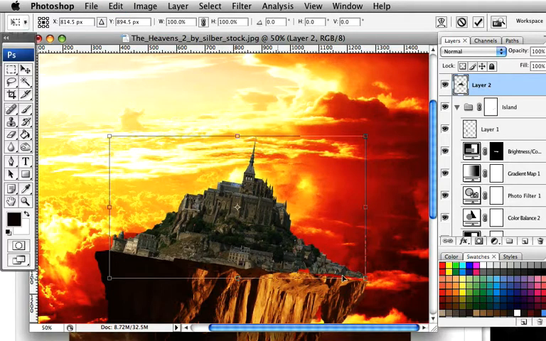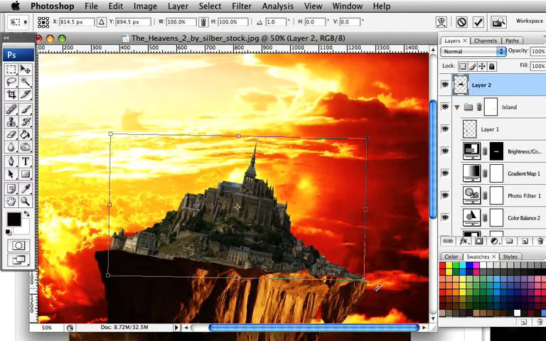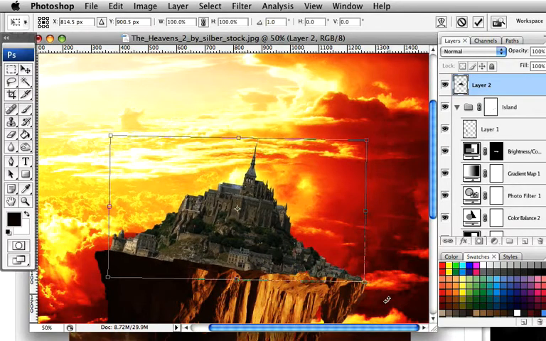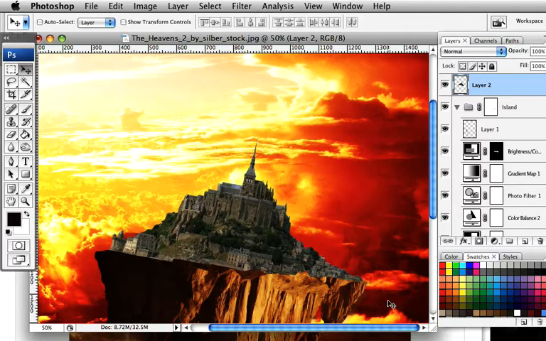We're looking at this edge and this edge here. Okay, that looks pretty good.